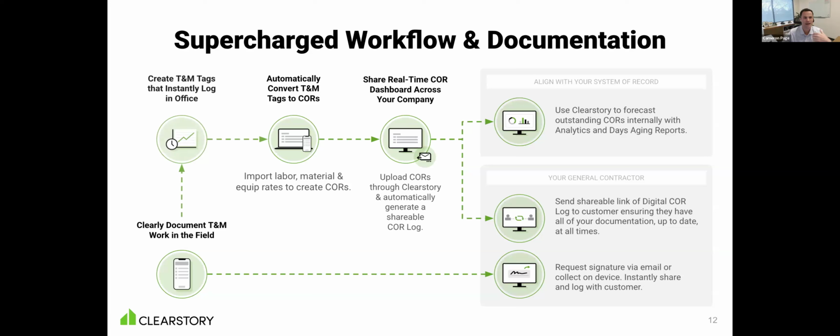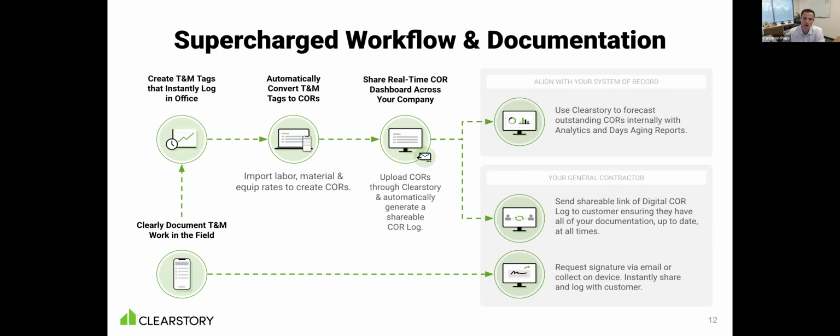From there, though, we have a T&M log back in the home office. So the second a foreman creates a T&M ticket, the back office has visibility into that T&M ticket and can see it all the way through. So you no longer have to manually track a T&M log or anything like that on every project. We automatically do that. And in that T&M log, we have a bunch of important data related to that T&M ticket. One of those is, has there been a change order created for this T&M ticket?